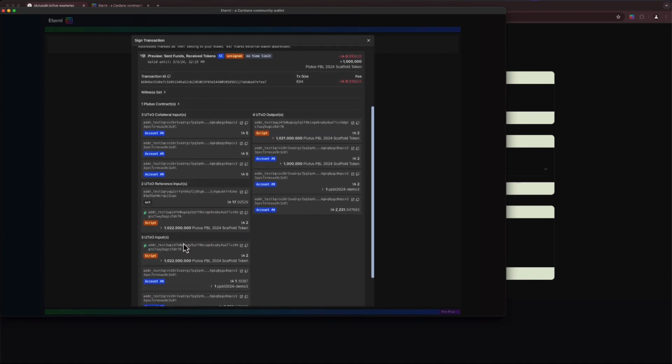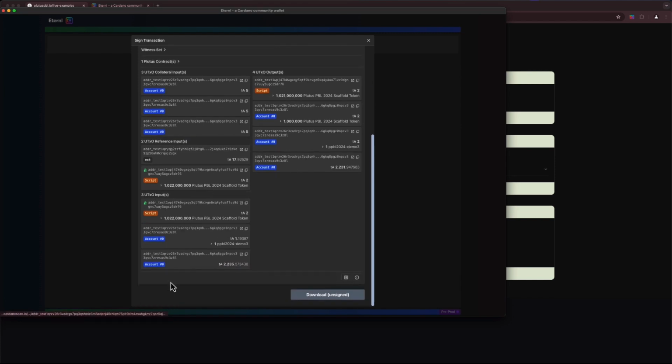This one has a lot more inputs, and it has inputs of several different kinds: collateral, reference inputs, and some UTXOs. Some of these UTXOs are coming from my wallet, and others are coming from a script address. This is the validator address that holds all of the PPBL 2024 scaffold tokens.